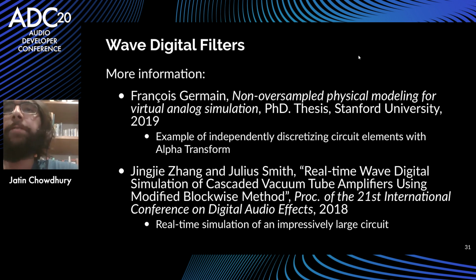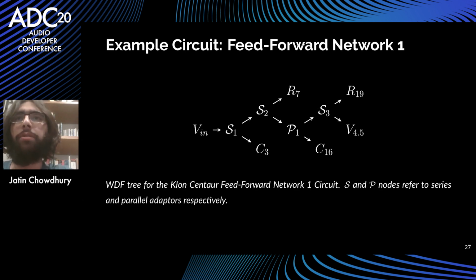Okay, so first we've got this question. What does the workflow look like for creating binary connection trees describing circuits including nonlinear components like transistors, diodes, and op-amps? So really quick about transistors and op-amps. Transistors and op-amps have multiple inputs. They're a little bit different from a capacitor or a resistor where you just have two terminals. And so because of that, traditional wave digital filters can't handle those circuit topologies.